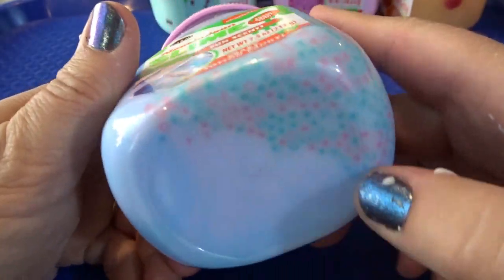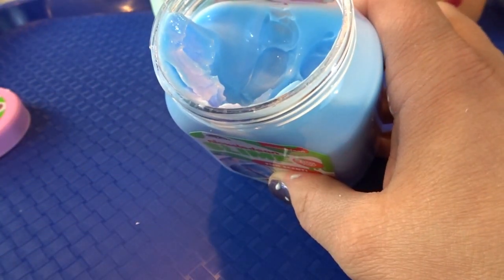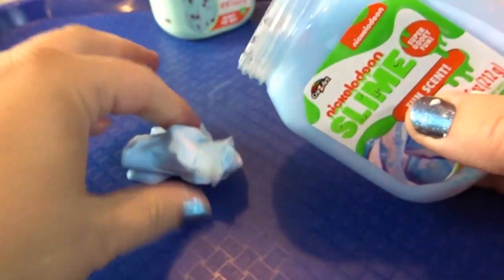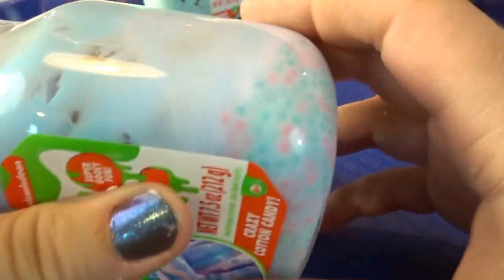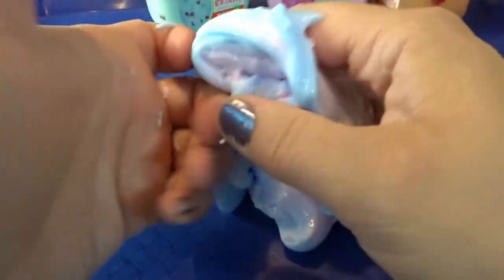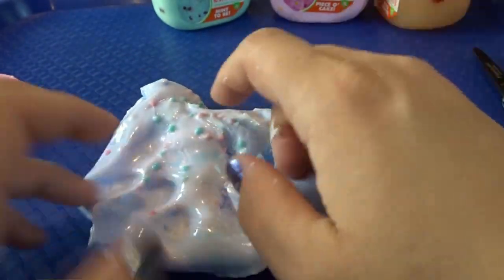Last one to check out today: crazy cotton candy, which also has a lot of little sprinkles. This one doesn't quite smell like cotton candy — it almost smells a little perfumey. It doesn't smell super sweet; it's a little bit perfumey, sort of like the fruit one did. But look at it — it's got swirls of pink and blue, and there are quite a few sprinkles down at the bottom. They're really pretty!